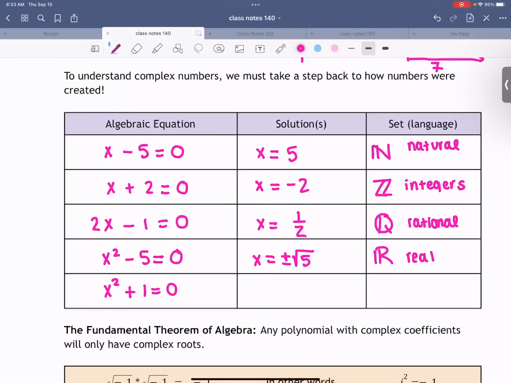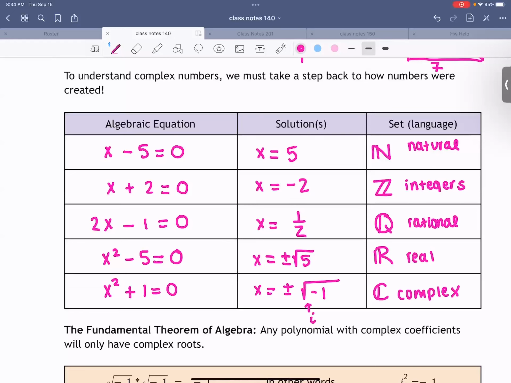Okay. What's my solution to this equation? Yeah, x equals plus or minus the square root of negative 1. And here's where we got the no real solution because we didn't have any language to describe what the square root of a negative number is. Okay. And this is where that term i comes from. i is the square root of -1, and it comes about by combining real numbers to get different types of solutions. Okay. And we call these the complex numbers.